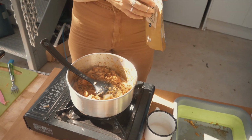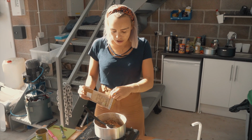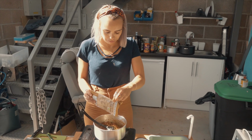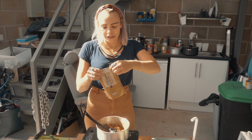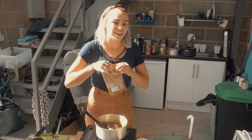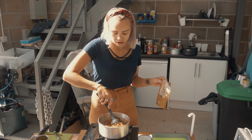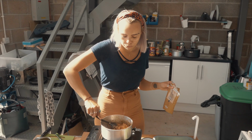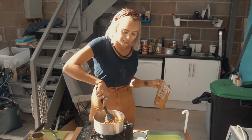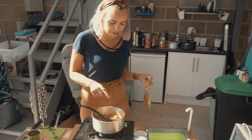I might just add a tiny bit of sugar. And what does the sugar do other than make it sweet? I would add a tiny bit of sugar just to add a little bit of sweetness, but it also brings out the salty umami flavour. I've got coconut sugar just because that's what I had, but I'm sure you'd have some kind of sugar in the van if you're drinking tea and stuff. So just use a teaspoon, if that, of whatever sugar you have, and then it will give it that nice barbecuey, sweet, savoury flavour. Right, I think that's done.